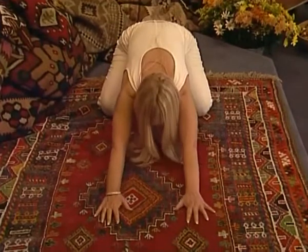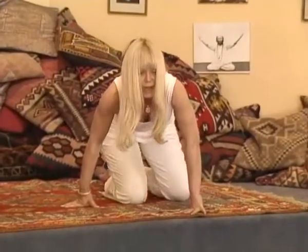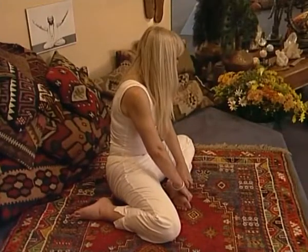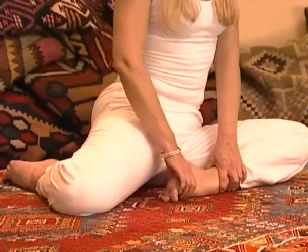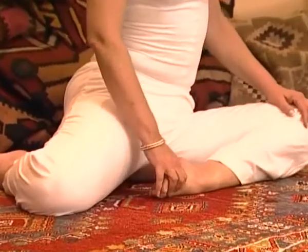And now take a breath in as we come to a seated position. That's it. And then come to sit over the heels into the hero seat. Let's all go the same way. So draw the left heel close into the groin. Bring the right knee well behind. Keep the weight central.